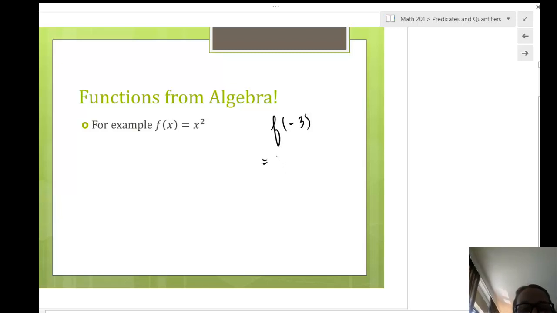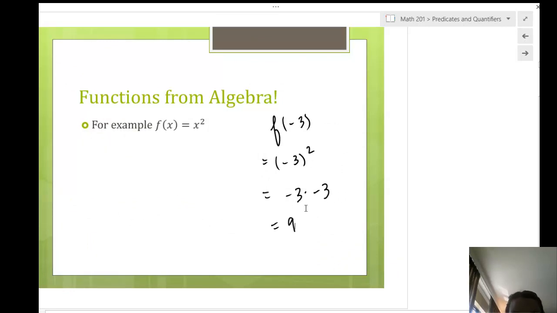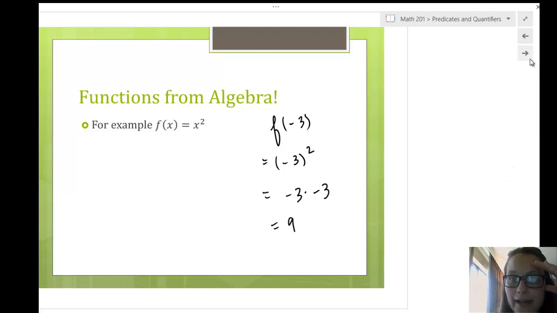So, for an example, right, just like we input an integer here, maybe we input a real number here. So, maybe we input negative 3. So, we say our output is going to be whatever our input is squared. So, hey, careful with this negative, right? Do you guys remember? So, that's an example there of a function. That works really similarly to predicates, but predicates have an output of true or false. This had a numerical output. Our predicates have output of true or false, okay? So, make sure you are good with that.